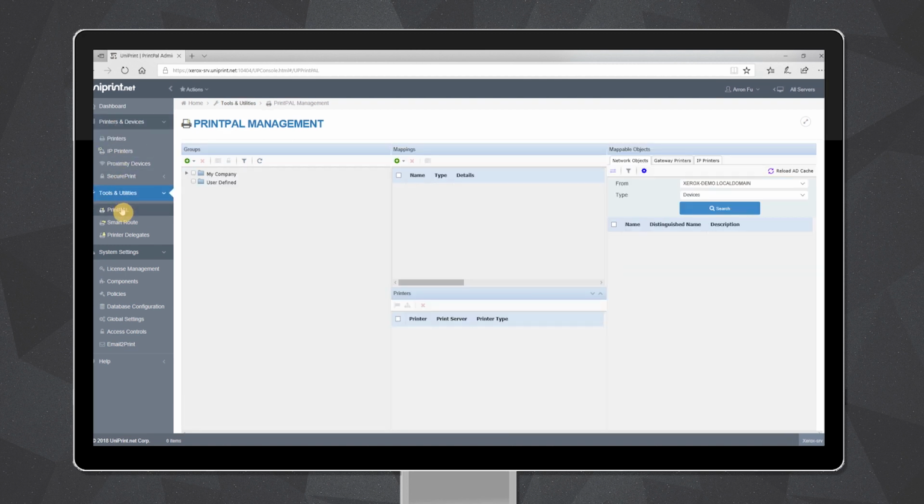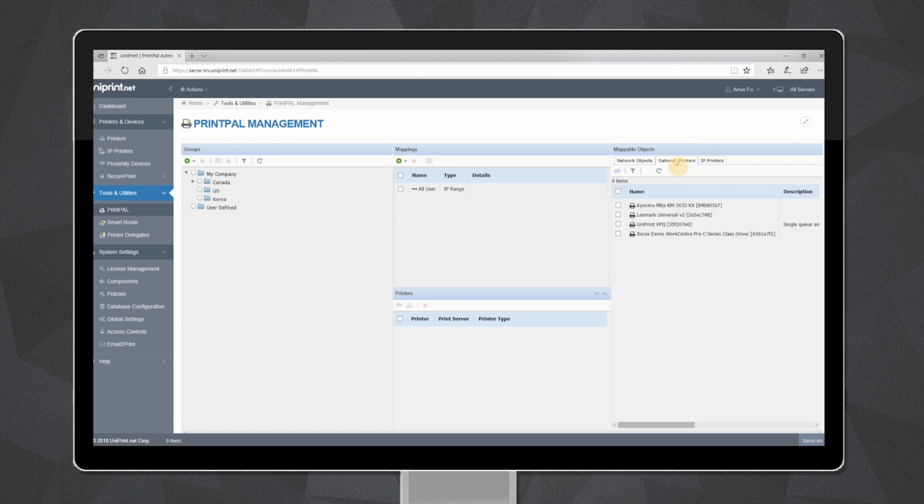To begin managing printers and users, click on the Print Pal tool, which gives you access to printer assignment. In this setup, there are 3 groups based on location: Canada, US, and Korea. In the Canada group, the VPQ printer has been assigned all users, allowing anyone in Canada to print to their personal print queue.